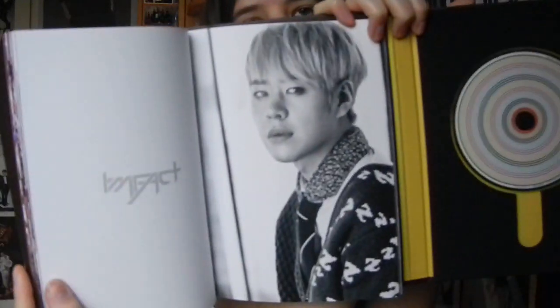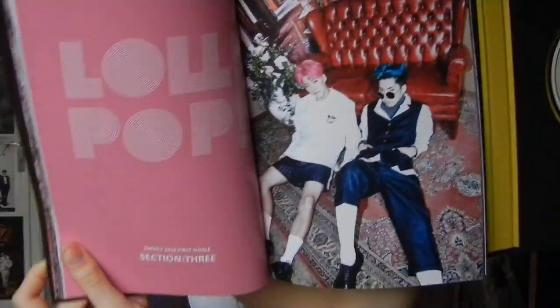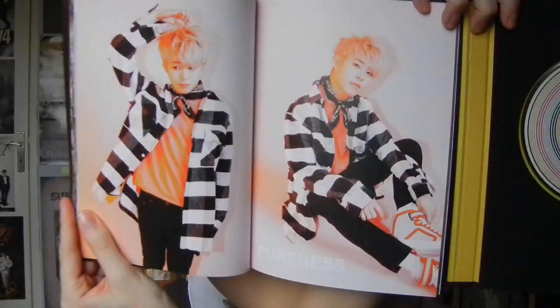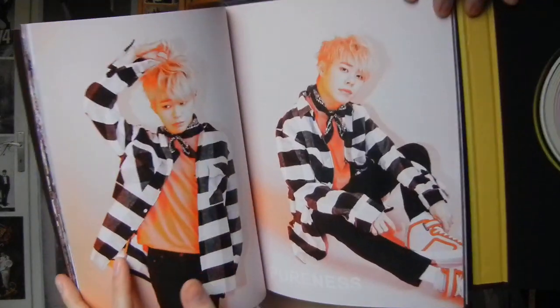Whoa. What the hell? Whoa. Oh, finally, section 3 has Jeff and Gian there. See, they are there, and they're here with the pink. Oh my god, these are my favorites so far. Pureness, oh, what the hell? Oh, just look at that picture.